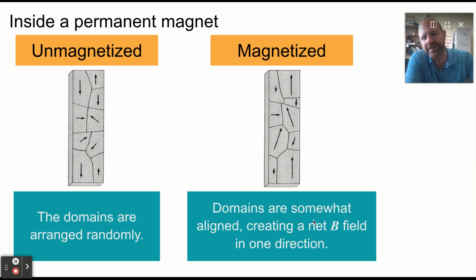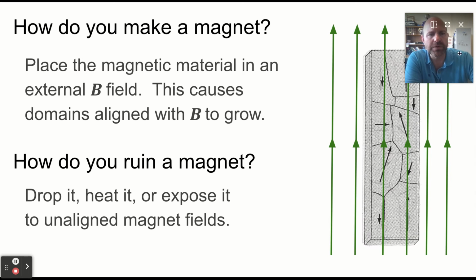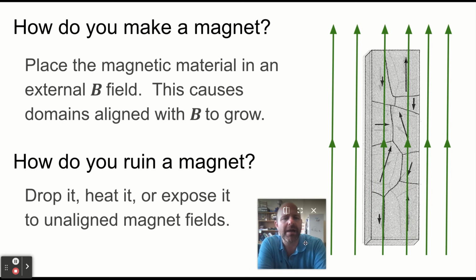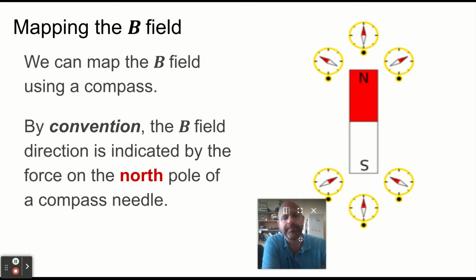The magnetic field is given the symbol B for the magnetic field, not M, although you will sometimes see M. And so if you want to make a magnet, basically what you do is you take a hunk of metal and you put it in a magnetic field, and then you get the magnetic domains to align. Now, if you do this while the material is, say, molten and then cooling, you can get it in its more fluid state to set that way. But if you heat it up again or expose it to unaligned magnetic fields, or hit it really hard, you can actually cause all this to go away.